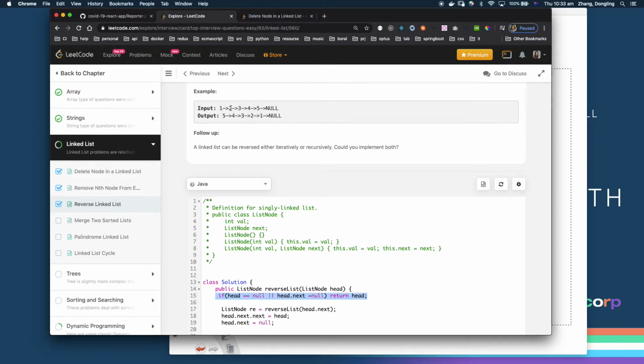So once you go to head.next and the current is the head, then you reverse the head, reverse these nodes, give me the next nodes, reverse these nodes, give me the next node. Here is give me the next nodes. Here is reverse these nodes, give me the next nodes, head.next in here. Reverse these nodes, give me next nodes, give me the head, return here.